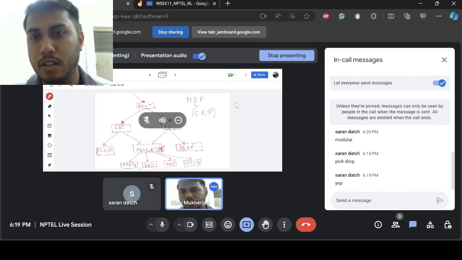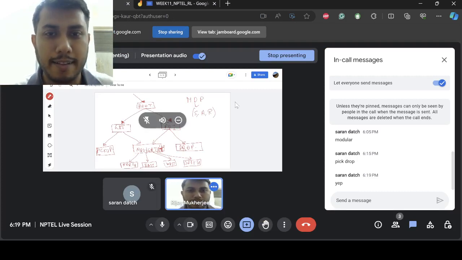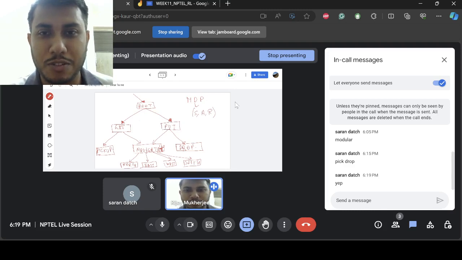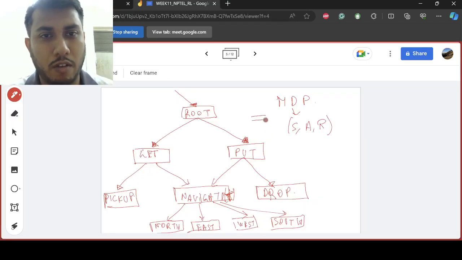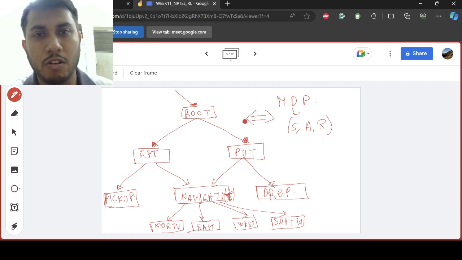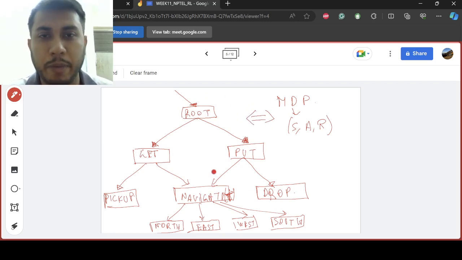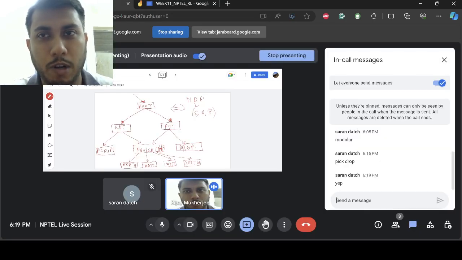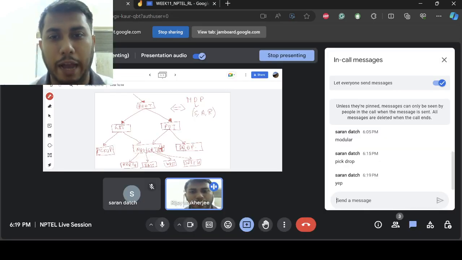In this graph below, how will you relate it? This is an MDP. This was one whole problem that we converted into a hierarchical tree structure.